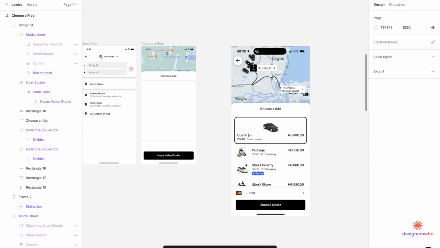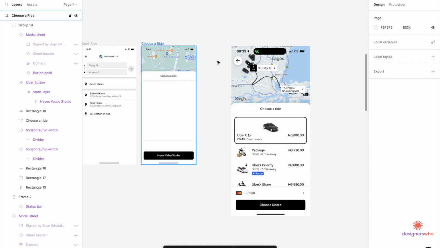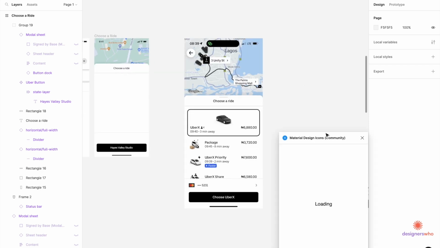So let me look for icons over here. Material icon, I'll run that and I'll search for MasterCard. If I can't find one that's similar to this, I'm going to use a different plugin. MasterCard. No? Okay, just get an arrow.